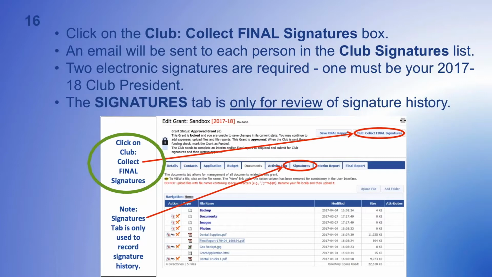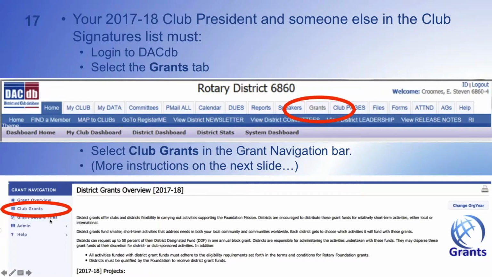At this point, probably you're done for the night in terms of getting your grant in order, and these emails have gone out, and at some point, maybe the next day, maybe the next 5 minutes, somebody will want to sign the grant.